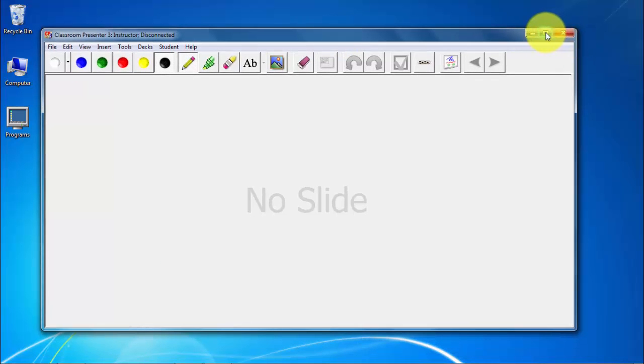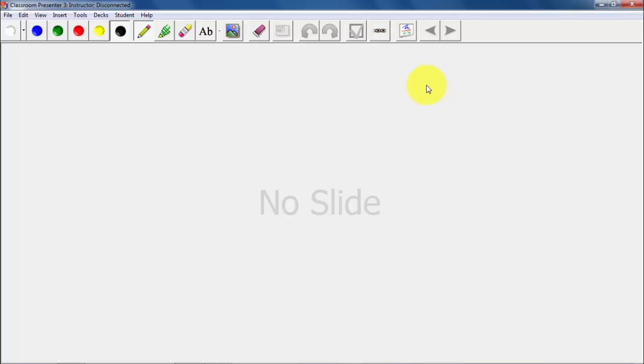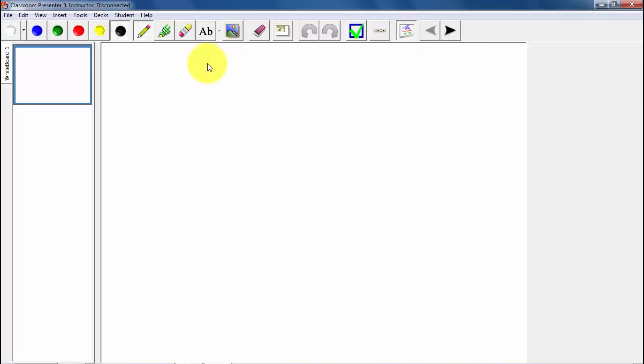Let us maximize the screen. And we can now have our first slide. It is a very simple software to use. There is a slide here. The moment I click it, I have my first slide here, which actually represents the whole of this space. So I can do any writing that I want in this space. For instance, all I need to do is pick a pen, select a color, and write anything on my whiteboard. For example, I can write physics on the whiteboard like that.